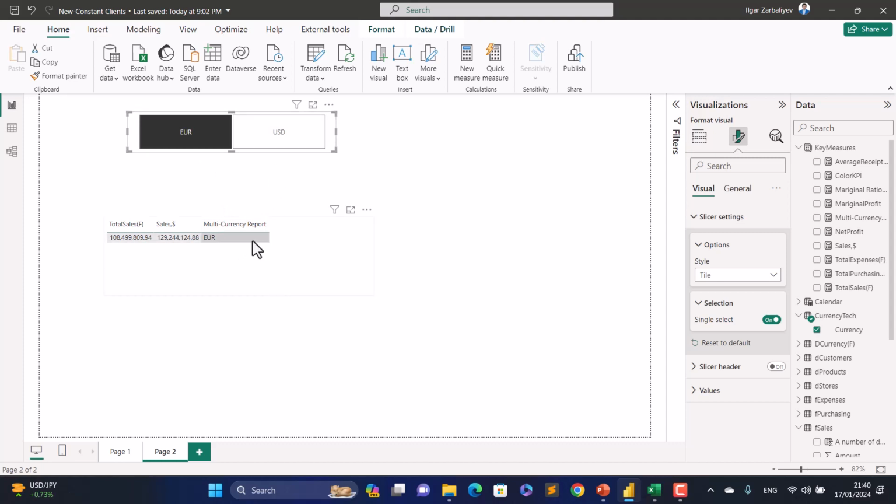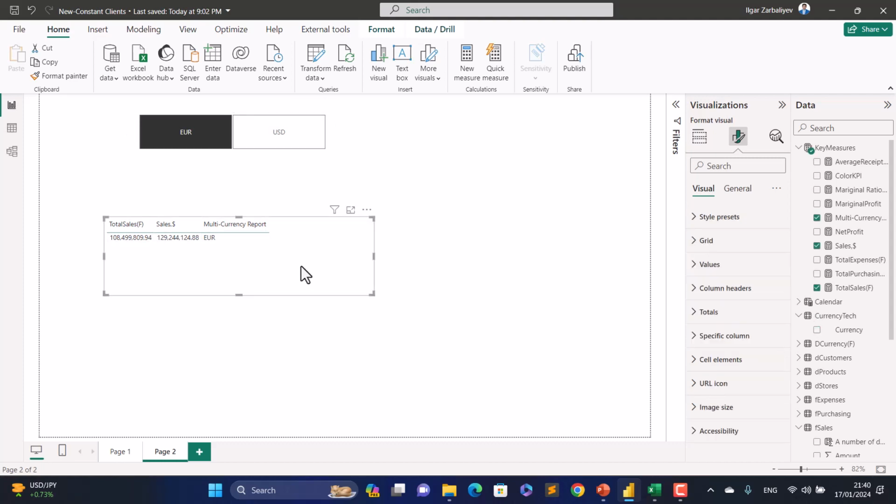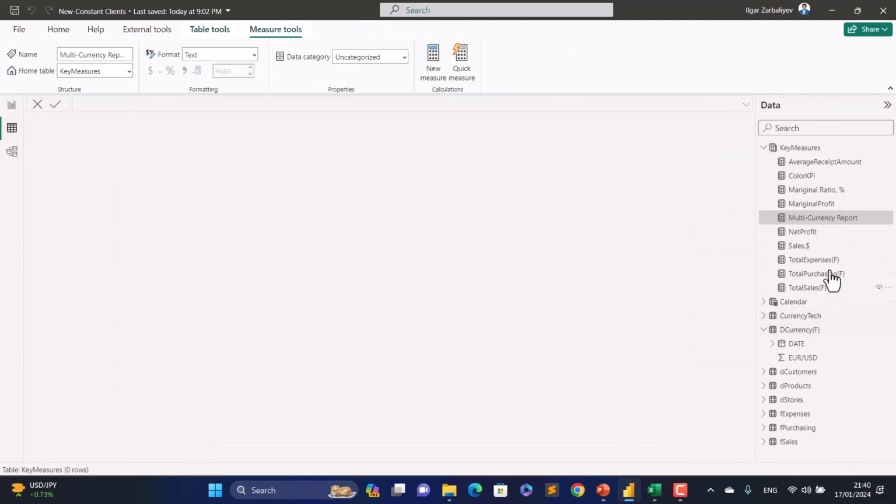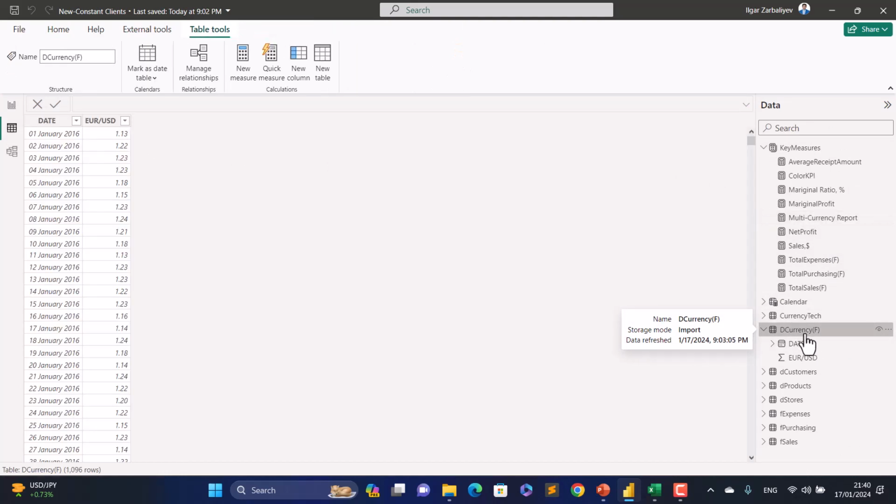Now I have to bring sales data into this report. Okay, but we have a very good currency related table. If we consider that the central bank is not working on holidays and weekends, some number of days will be missing rates.